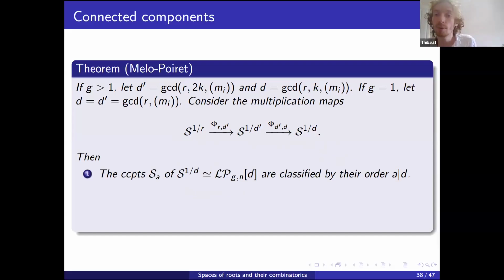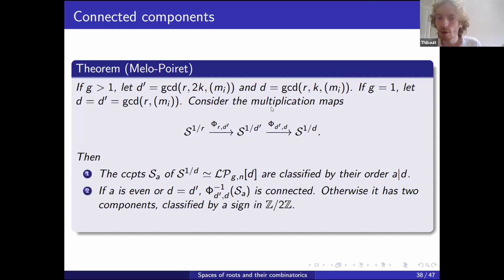The components on the right-hand side are classified by this point number 1. The space on the right-hand side is actually isomorphic to the torsion. And so the torsion is a finite group. Every element of it has an order in that finite group, which is deformation invariant. And the theorem tells you this is actually the only invariant. You can always exchange two roots of the same order.